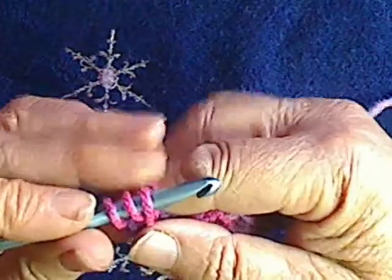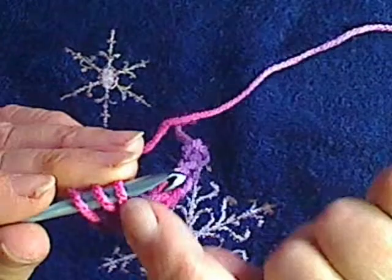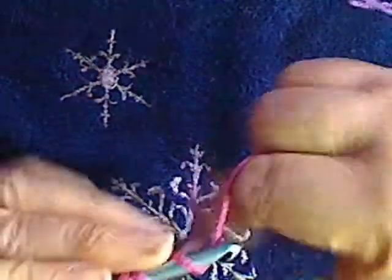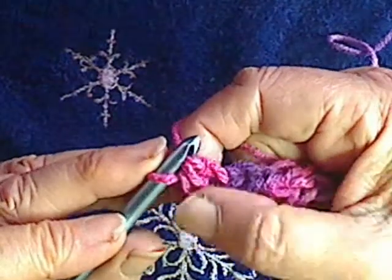Now I have 3 loops on my hook. This is not for my half double. This is for my foundation. Don't forget your foundation. Pull up a loop from your foundation and complete your half double. Now half doubles are as easy as singles because you have 3 loops on your hook.